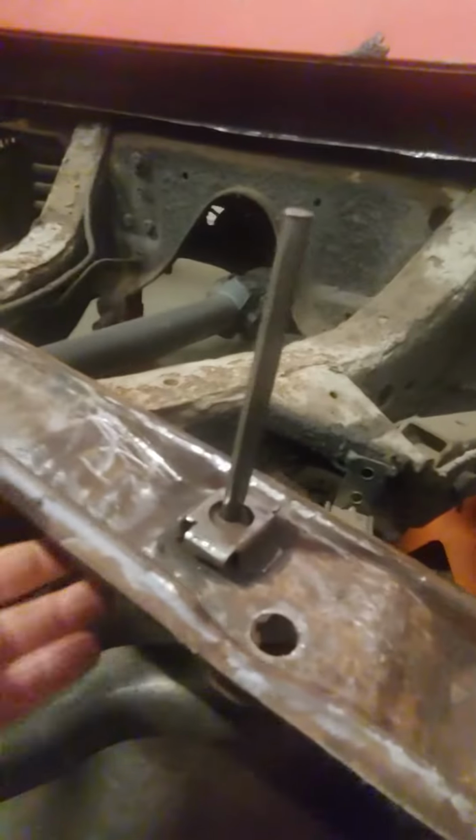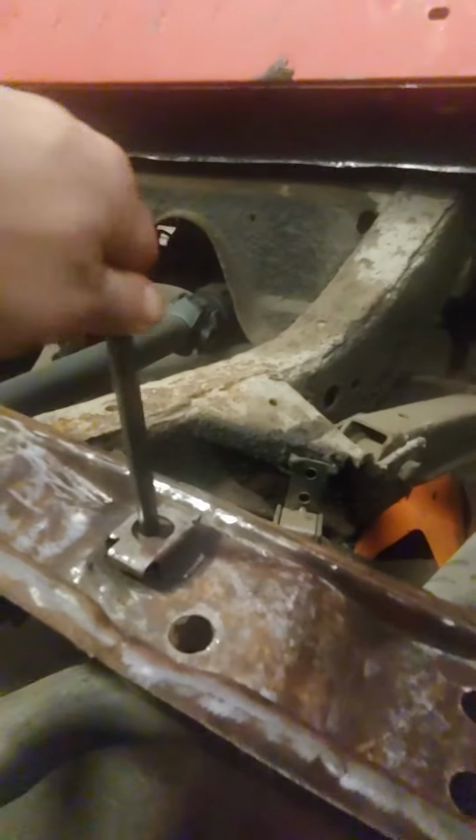So here's the next step in replacing the floor in the '60 convertible, as well as the inner rocker structure. So I got the tube inside the rockers, as you can see. In order to get the right width, I'll actually just put the cross members in, put a shim up underneath, and I'll pin and center it. Then I know that the inner rocker isn't too far in or too far out.